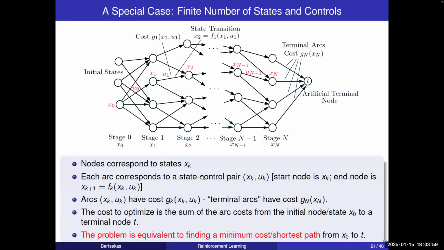As you may know, the shortest path problem is quite well studied and has a rich literature and a lot of applications and algorithms. At the same time, this particular graph generated by a dynamic programming problem has its unique character. In particular, if we look at this state x2, and start from this state, there's no path that's going to lead you back to this state again. This is called an acyclic graph. Because of this special unique character, some dynamic programming algorithms are preferred and perhaps perform better in this context. But nonetheless, it's important to bear in mind the connection between this class of dynamic programming problems and the shortest path problems.